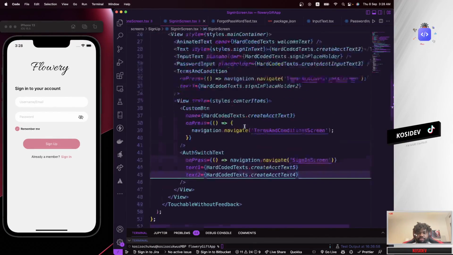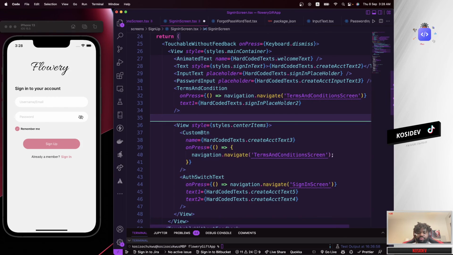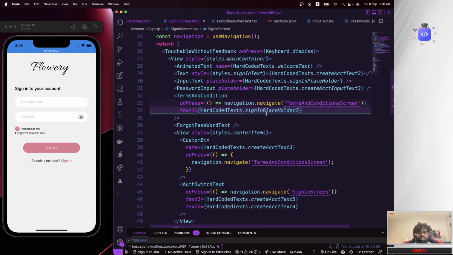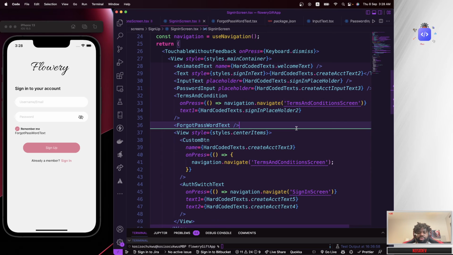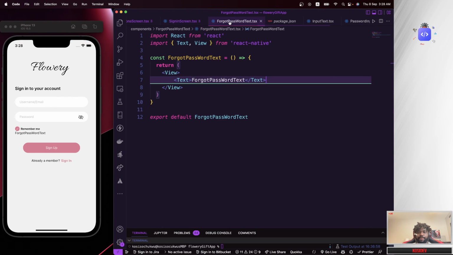Let me see. Yeah, somewhere here. Then import it. But it's going to look this way, so we still need to fix that. It should just say forgot password.